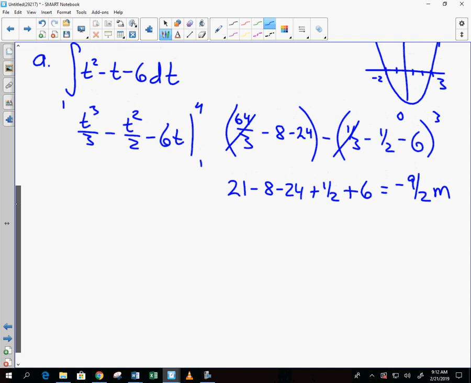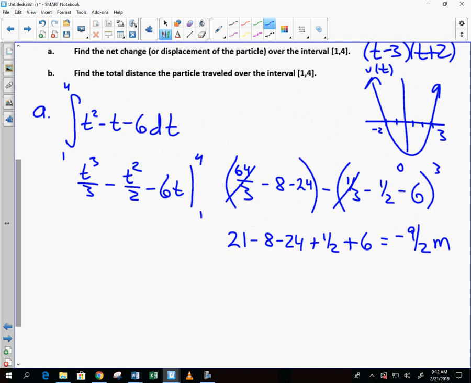Thank you, Chris. We're going to put a label on that. I want you guys to look at our actual graph here. We have the integral from 1 to 4. Does it look like I have more negative area or more positive area? I would have more negative area. So you can see that it traveled more in the direction to the left than it has to the right. Therefore, I am negative 9/2 meters from where I started. So if I started here, I went back to the left and I turned around to the right, but I never actually got past my starting point. I'm further to the left than I was to the right.